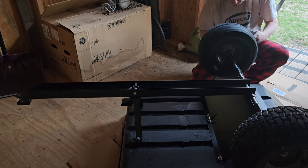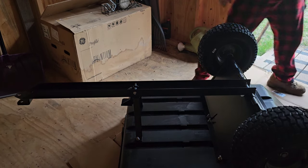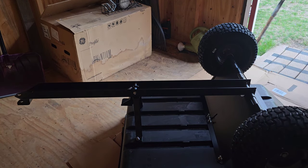There we go. Nice. All right. So, now to be nice and accurate, I will tell you the price of this cart. Home Depot, and I got it directly from their factory, which was nice. I'll tell you what the price is. Not on sale or anything. $328. So that's not too bad. It's going to do what I need.